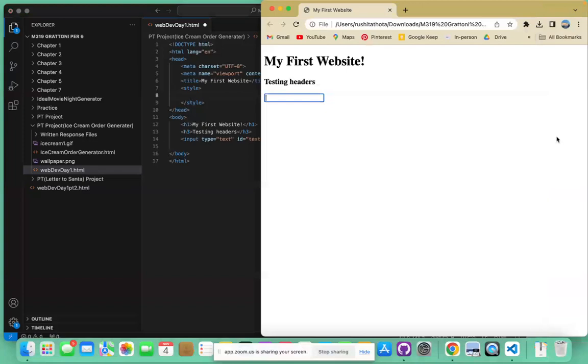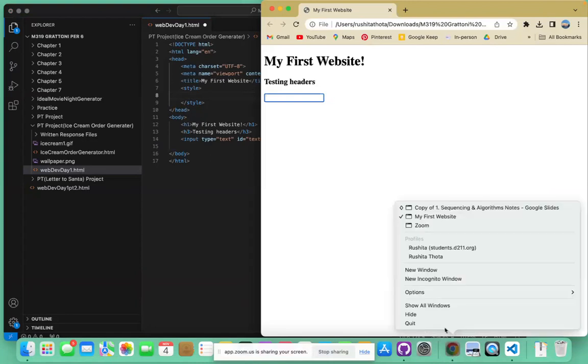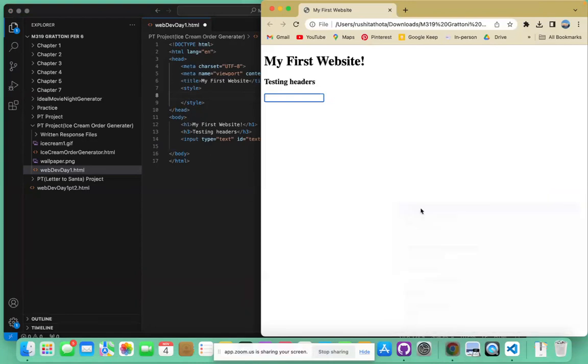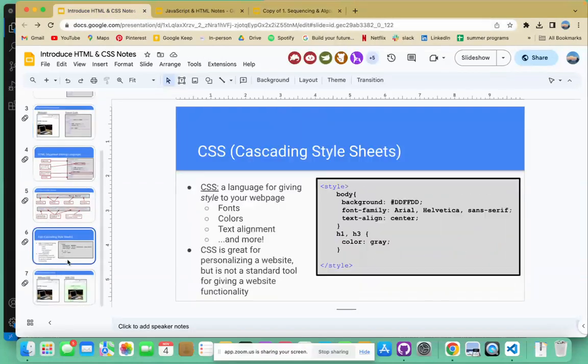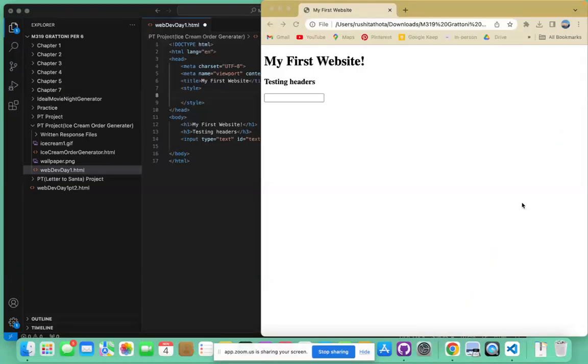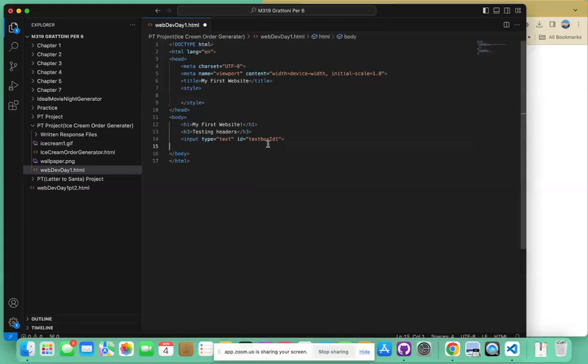You can see this earlier in our slideshow as well. This is pretty much what we're going to be doing right now. So you can refer back to the slideshow if you need anything, because the link is in the chat. I'm not going to be showing this right now, but just know that you have access to that. But yeah, so moving on.